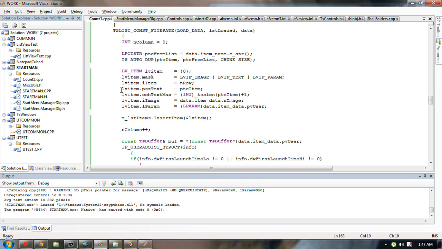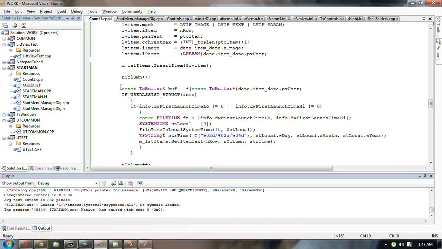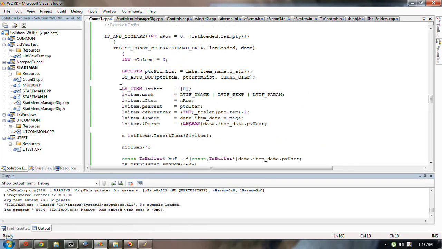But do I specify column? No. Row. No. This must be correct because I'm always using 0 here, right?